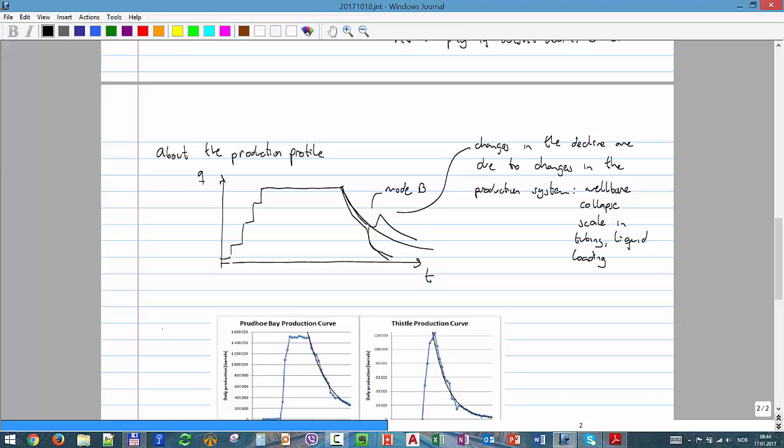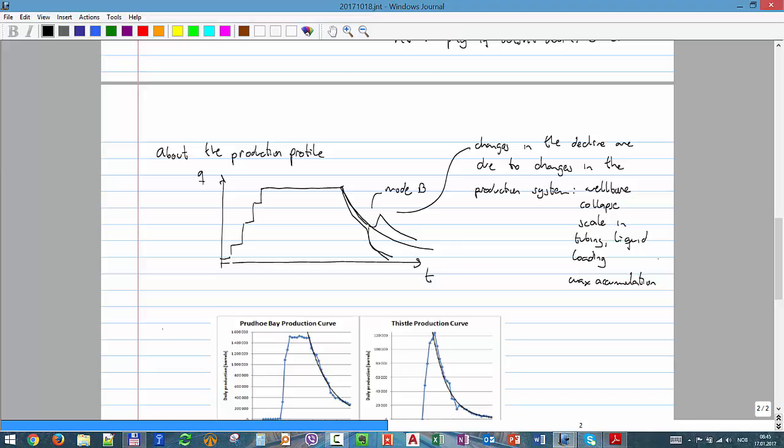Okay, liquid loading is when we have accumulation, the well doesn't have enough energy to take the liquid out of the wellbore. Okay, to take the liquid out of the tubing. We can have wax accumulation.